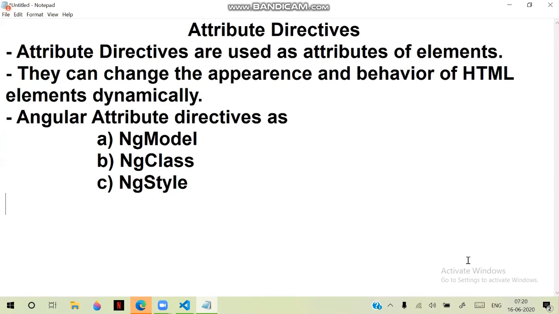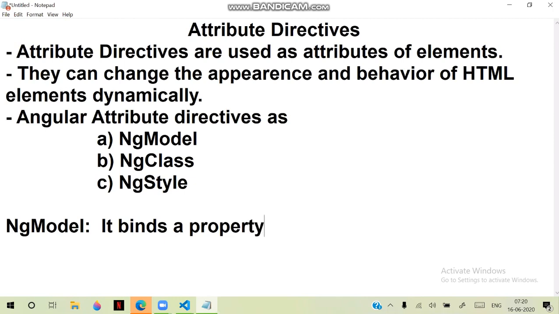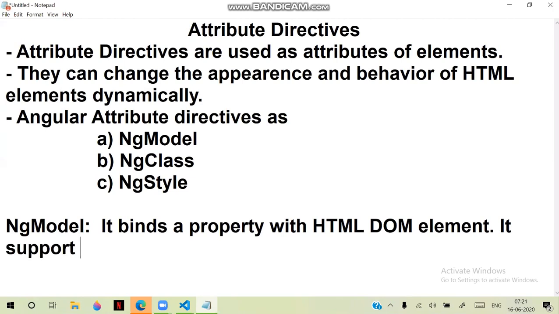Already we know ngModel. The purpose of ngModel is that it binds a property with an HTML DOM element. It supports two-way binding.